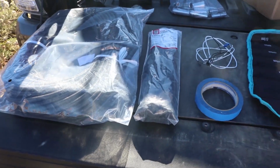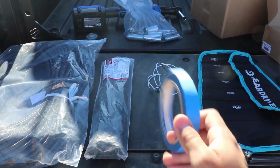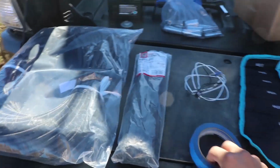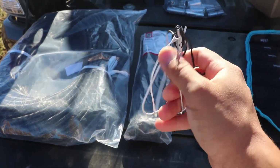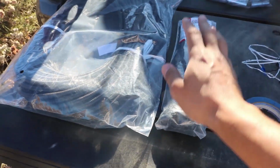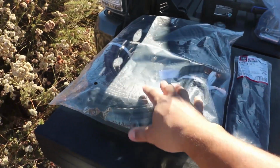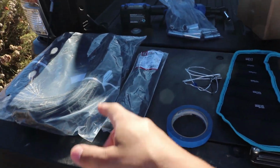One thing I did want to note that I didn't mention is something you do need to buy separately, which is inexpensive. You're going to want to get blue painter's tape to help you with this installation. You're also going to want to get a metal clothes hanger and open it up how I have it here. You'll see what we're going to do with it. And then you're going to want to get some zip ties and some wire loom for the engine bay. You'll see why. Let's now get into the install.